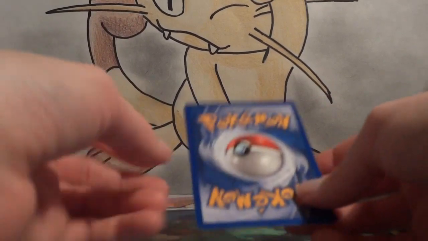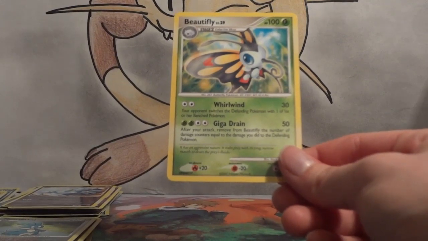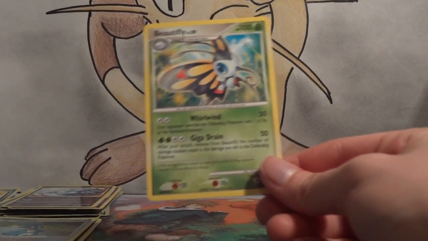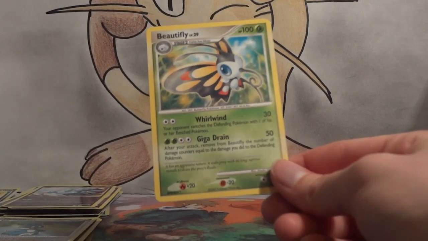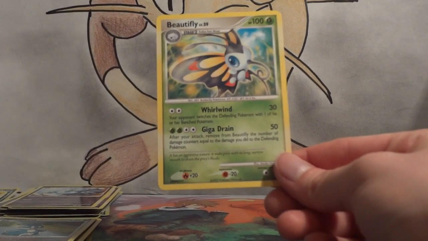And my rare, here it comes down to the last card. Hey, a Beautifly. I haven't pulled that yet. So, no level X, but like I said, it was really slim chances that we were going to hit that. We did hit one more holo than probability called for, so one more holo than we would have out of a sealed box. So, overall, I'm pretty happy with this slot.